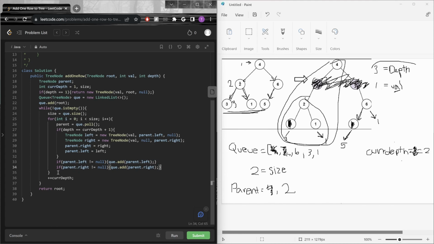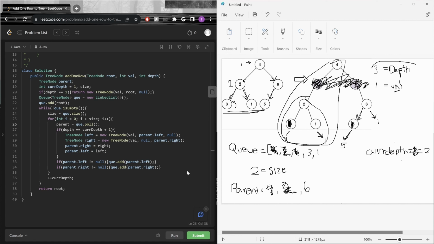And then we're still in this for loop, so we're not at current depth yet, since the size equals 2 and we're at 0. So now we're at 1, right? So 1 is less than 2, and once we do i++, yes. So parent equals q.poll. So now we take out the 6, our parent doesn't equal 2 anymore. So it's important because this queue breadth first search process makes sure that each node on the level will have the right children node.